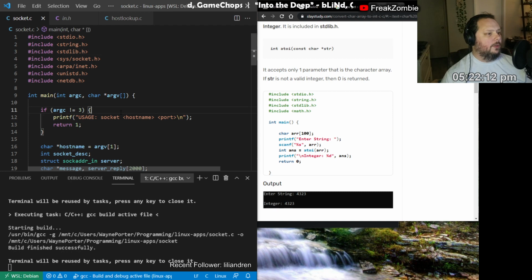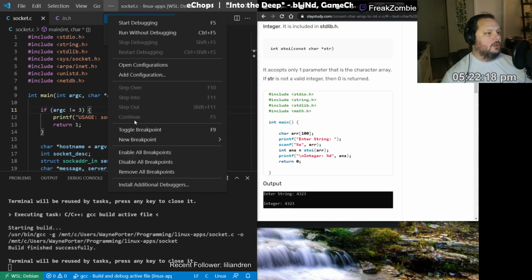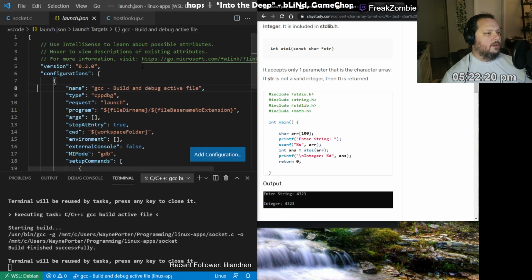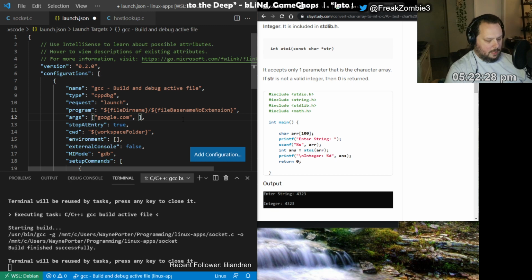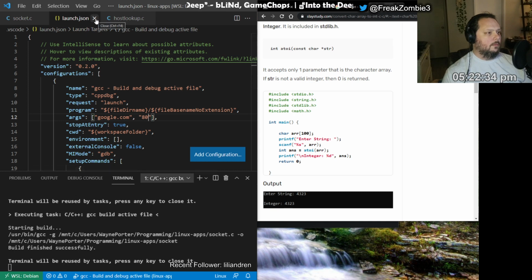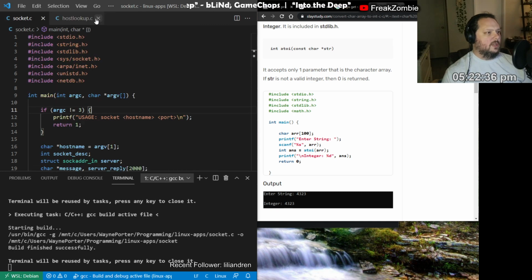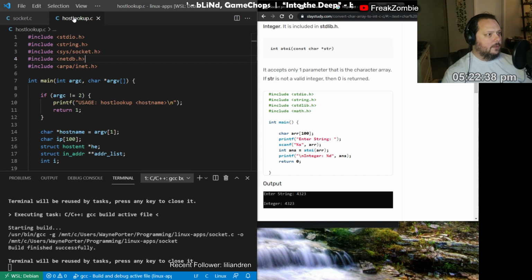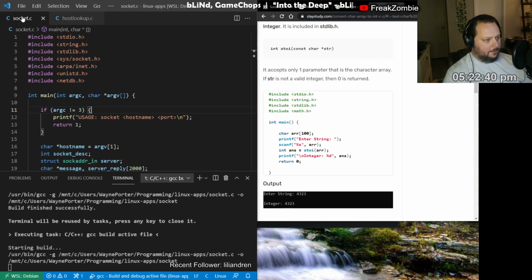Let's test this one. I do need to actually change the configuration, put arguments, google.com and 80. That should be fine. Okay. Not host lookup, sockets.